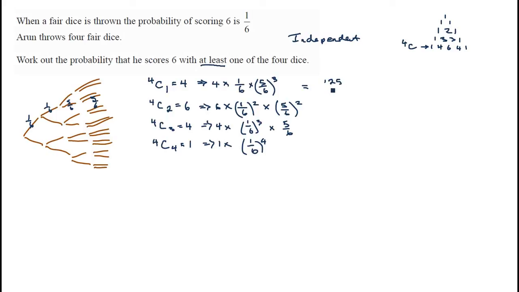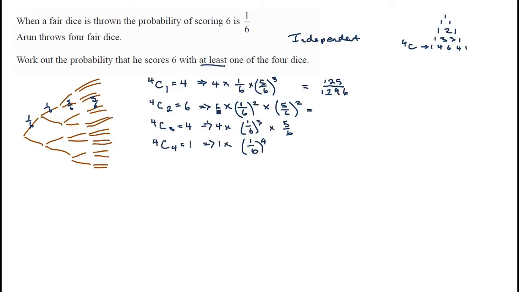Now 6 times 6 cubed, well, that's going to be always in the denominator. In fact, we're going to have the same thing. So we're going to have 6 to the power 4. Well, that's 6 squared times 6 squared, which is 36 times 36. And that's 1296. 1296 then. Okay, that's the first one done.